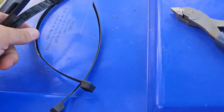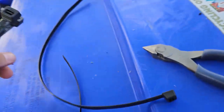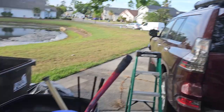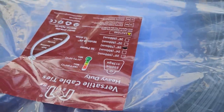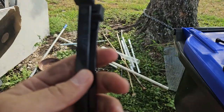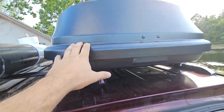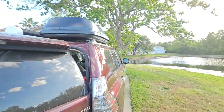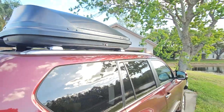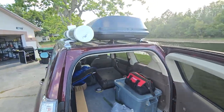These are the zip ties I originally had from Harbor Freight - as you can see I got some much bigger ones. I didn't quite trust these with the weight of that water tank - I didn't want it to fly off and kill someone. So I got these here that are really wide and beefy and rated for 250 pounds. That should help hold this thing down and get these on there real tight. Big zip ties for the win. I did this super small cheap roof storage box just to put like dirty clothes and stuff like that, but it's got a pretty low profile and it gave me enough room to put my water tank without covering up my sunroof.